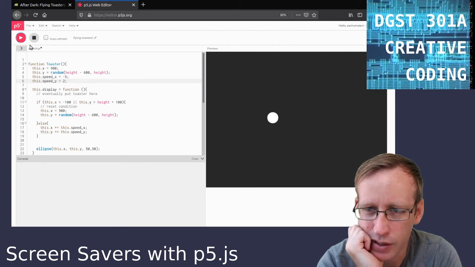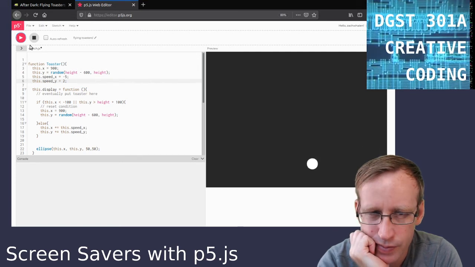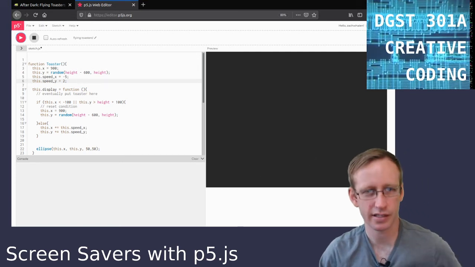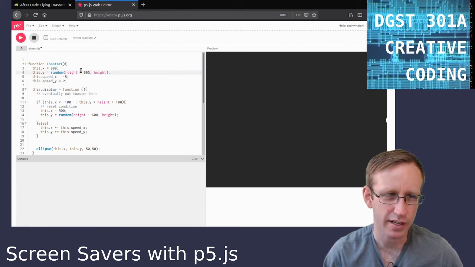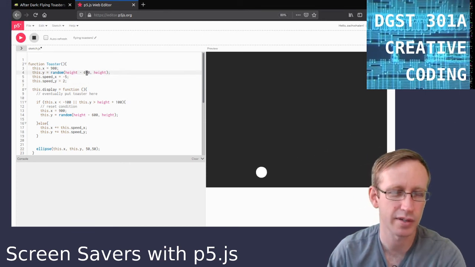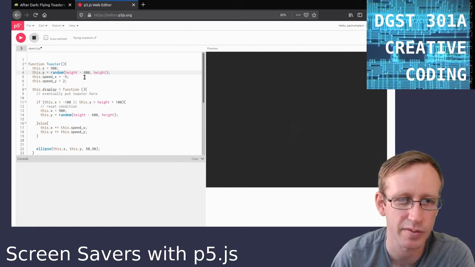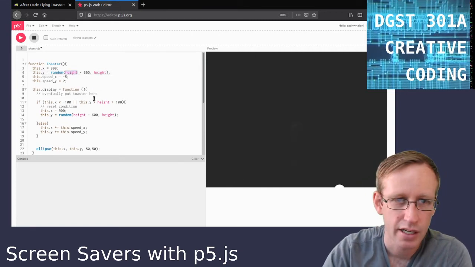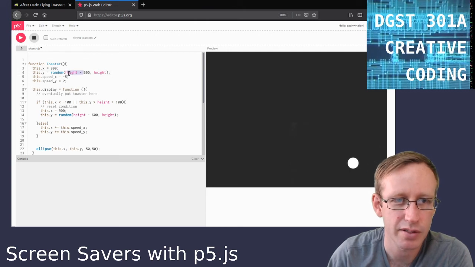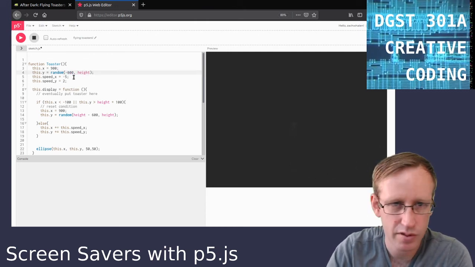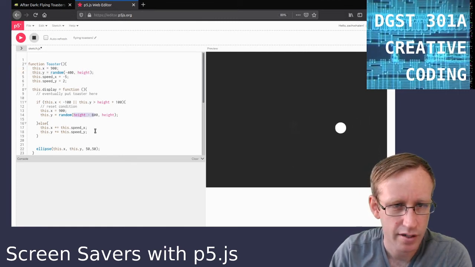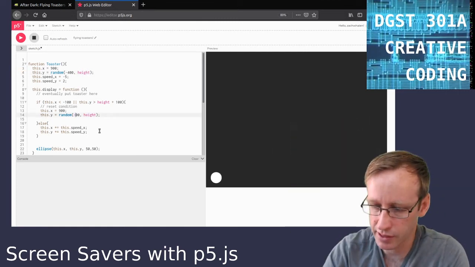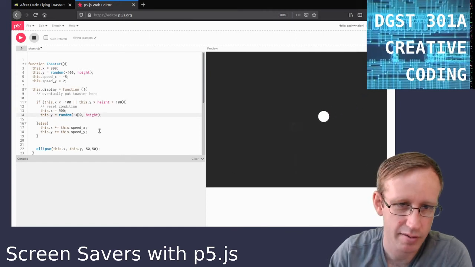So there's a high one finally. So it's really height minus 600. Oh, right, because that's going to be between 0 and height. That wasn't what I meant. I meant 0 minus 600, because I wanted it to be above. I was doing math wrong there. So let's do negative 400 again, because that's going to be above the top edge. That's what I was thinking, and that's not what I wrote.